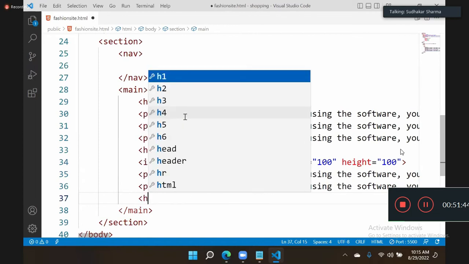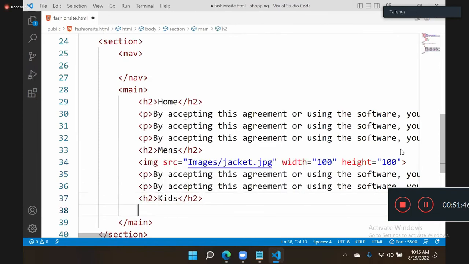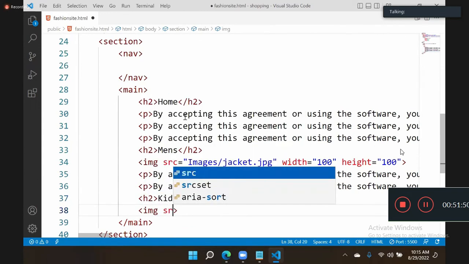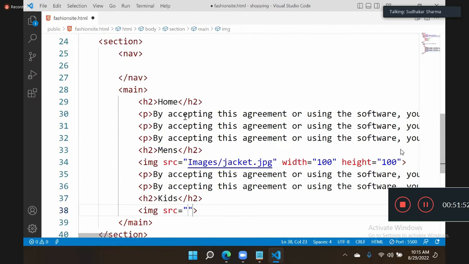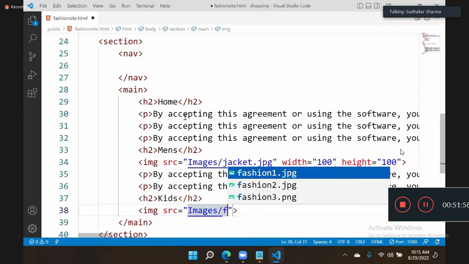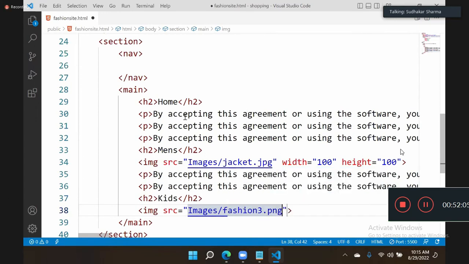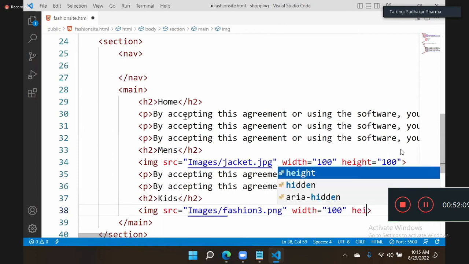Now we have kids, and here we have an image with src, and here I am defining images slash something, width 100, means we have some images also here.